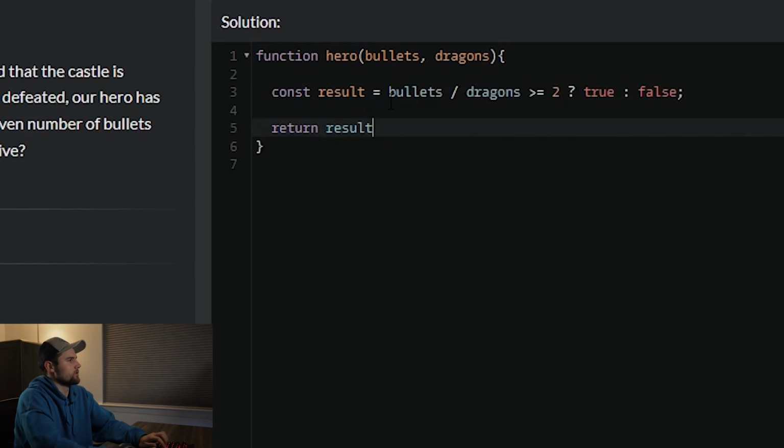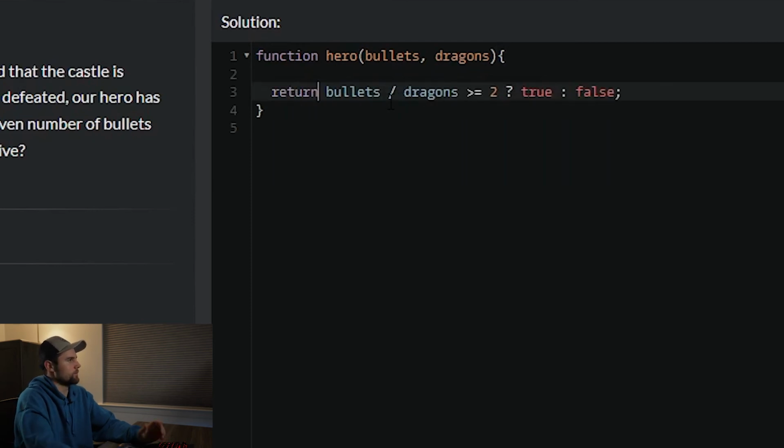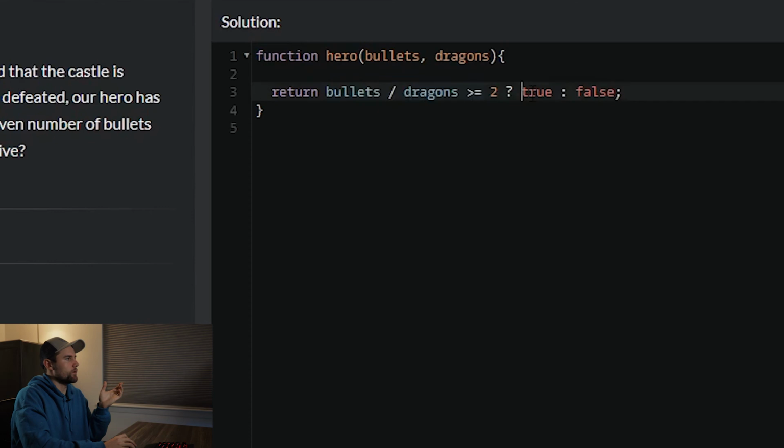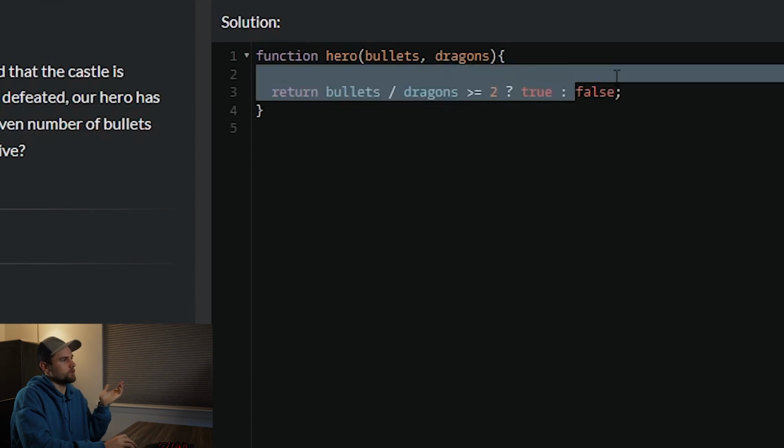We can just return that ternary operator. So let's go to the beginning and hit return. Basically what it's doing is looking at this expression and evaluating whether that expression is true or false. If it's true, we return true. If it's false, we return false.